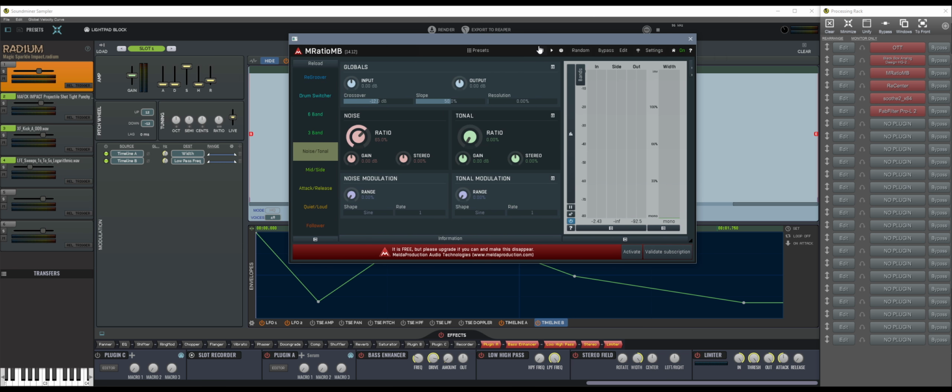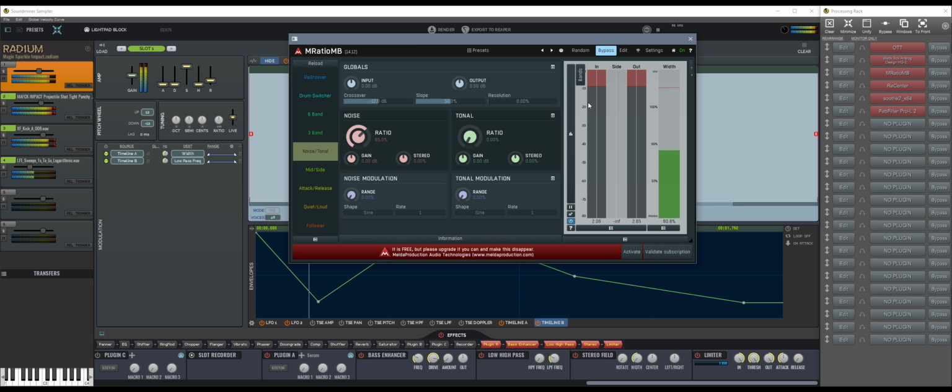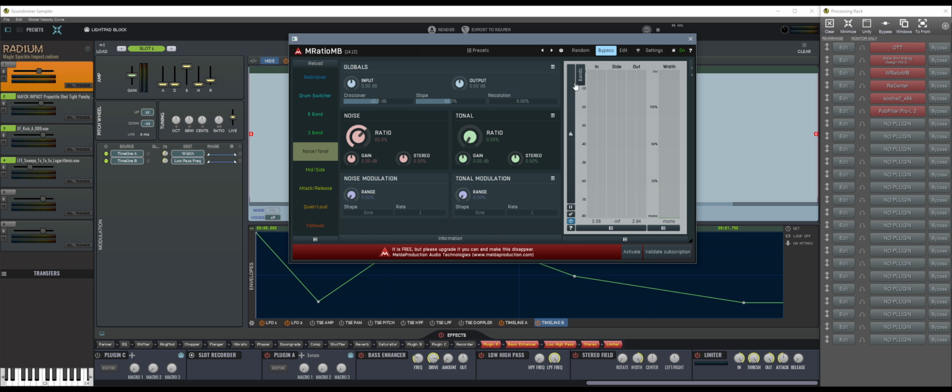So here it is without. So there's a lot of sparkly stuff, and that's cool as a variation on its own. But once you put it back in, and I'll drag this ratio up and down, you can kind of see what I'm talking about and what it does, and kind of clarifying and making it a bit more artifacty.